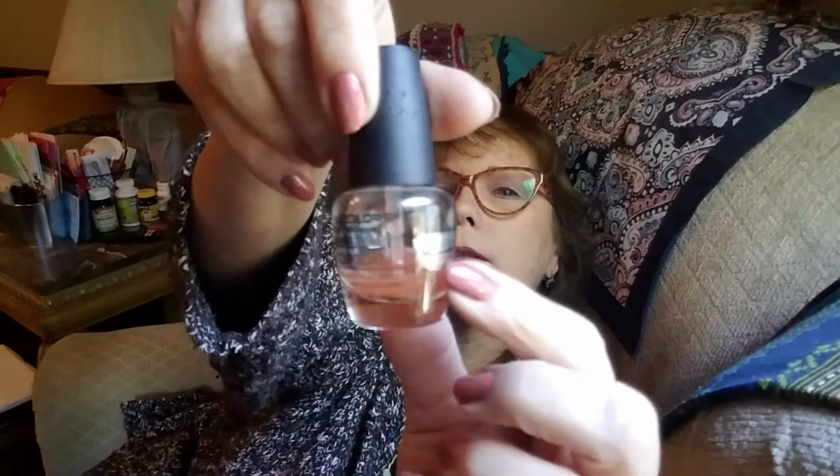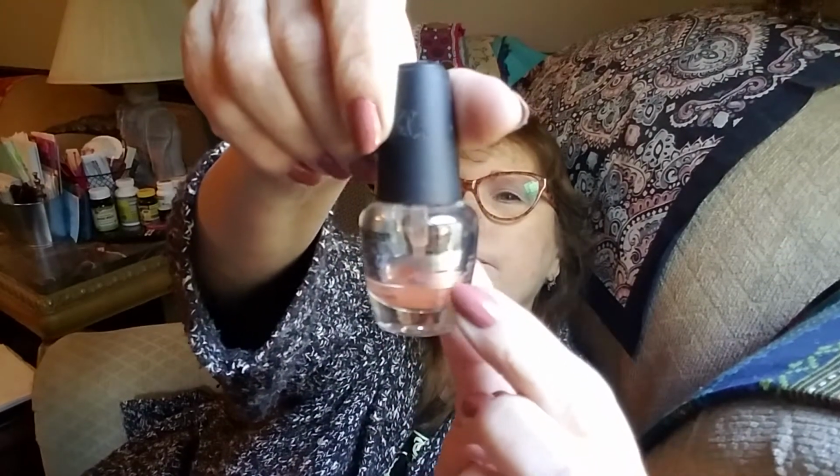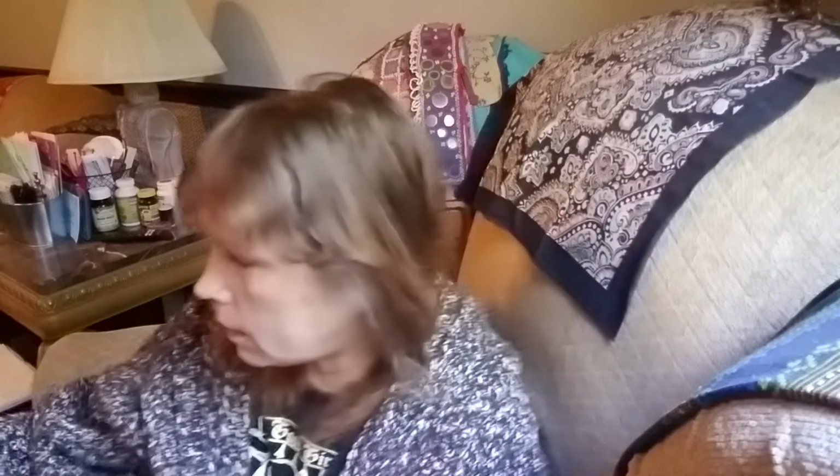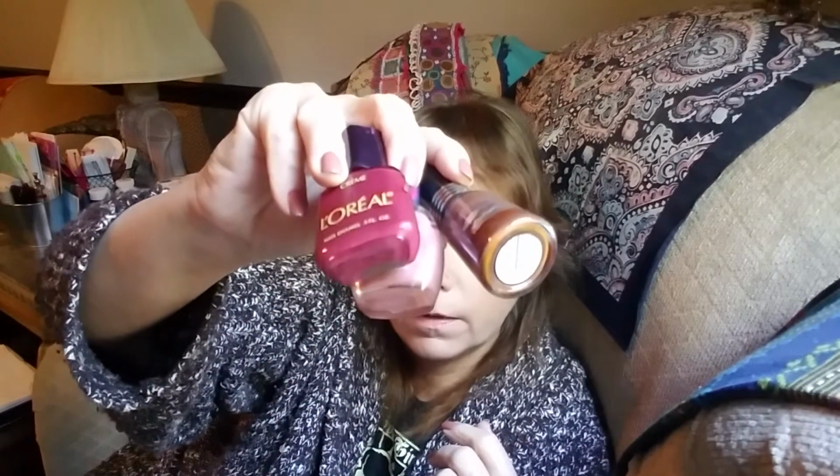The other polish that I'm working on, instead of being at the top mark line, I'm at the bottom of the thick band of a mark line. This is just an LA Colors base and top coat that I wanted to use up. So I've been putting that on top. And that's kind of the progress that I've made. But these are the 3 colors that I've been working on to try to pan out. And I will keep working on those until I finish them.